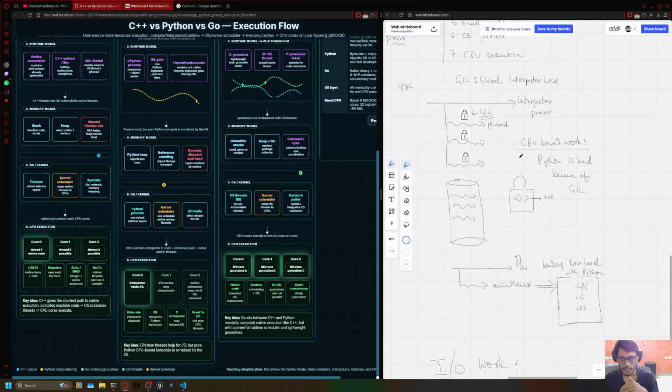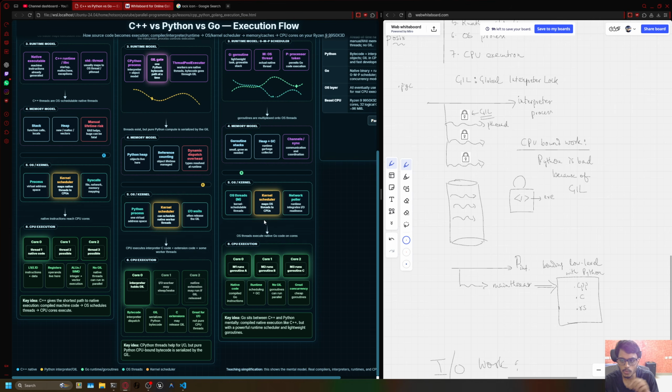So basically that interpreter yields the control of the thread that is executing your bytecode to other threads. Here I have mentioned IO may sleep or wake. That basically means for any IO bound work, thread pool executor is nice, because the GIL may or may not come into that picture. That depends upon how you are building your IO bound work. Cool.